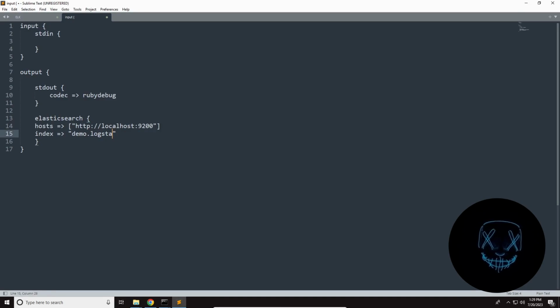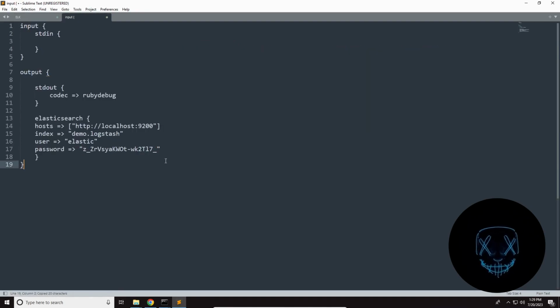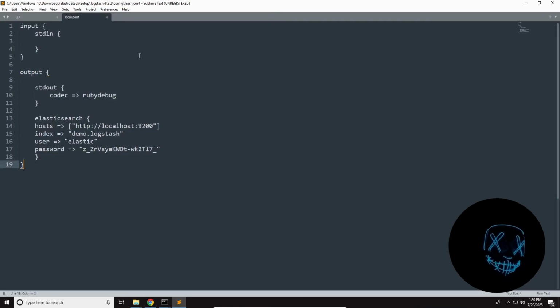Okay, so logstash dash logstash, and then I'm going to provide the username. My username is basically going to be elastic only, which is the default, and then my password, which is the one we received while setting up Elasticsearch. So here we are, Control V, and that's the whole configuration. It's completely done. I'm going to save this file into the logstash config folder with the name learn.conf. Only conf, not confg. This is a conf file. Just save it. Now it's been saved successfully.